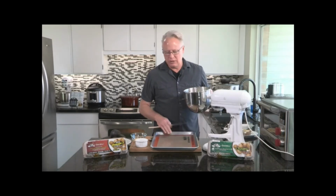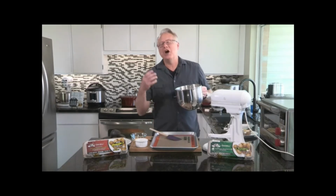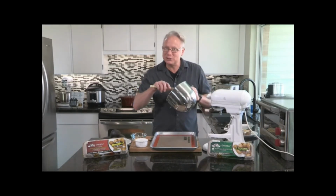I have a Silpat on a baking sheet. Silpat is a food-grade silicone that has a mesh center, and so nothing sticks to it. Well, I'm going to say almost nothing sticks to it. I have in my career found some things that do stick to it.